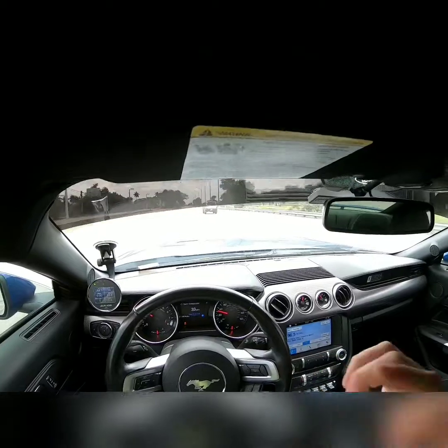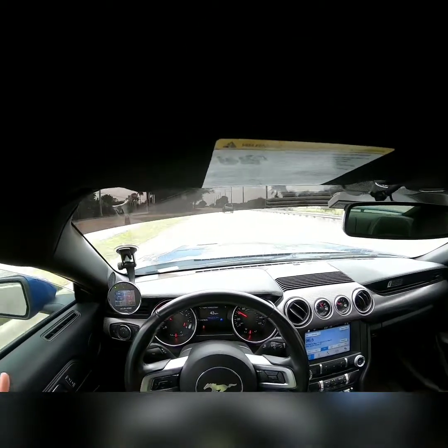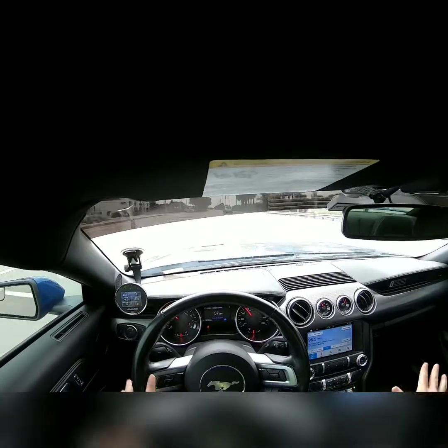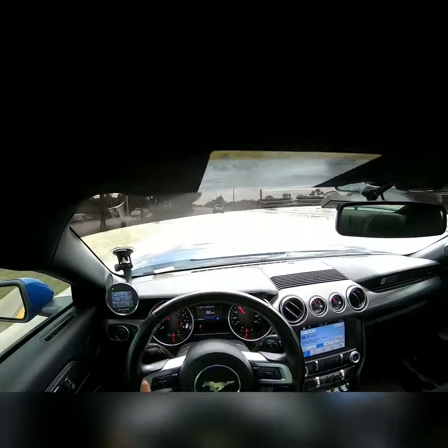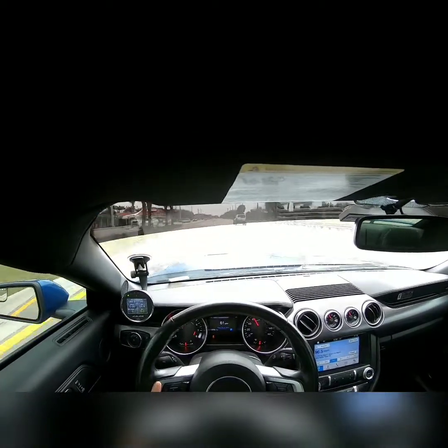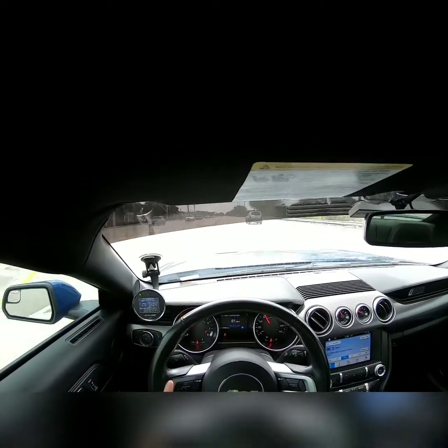Before I started recording, I kind of zoomed in a little bit. I was messing around with the settings, and I got you guys a little bit closer so you guys can see. So this is how it sounds from inside the cabin. Hopefully you guys can see everything. And I did do it in track mode. And damn, I wish I put it on before I got to Mexico. But damn, that was really solid.